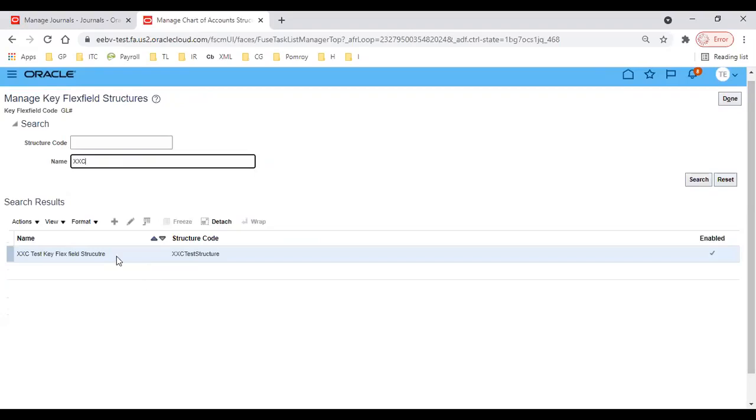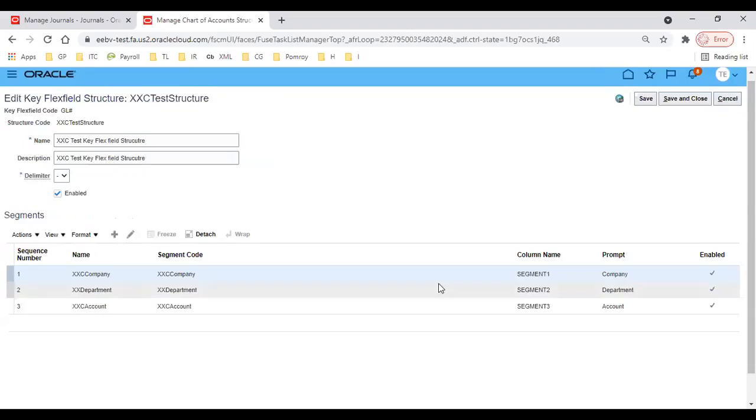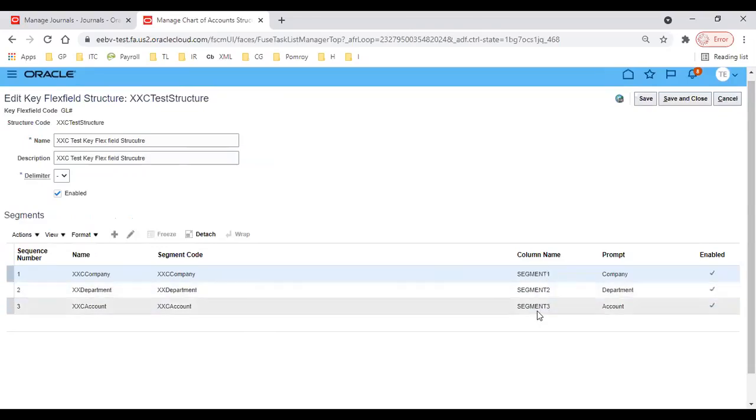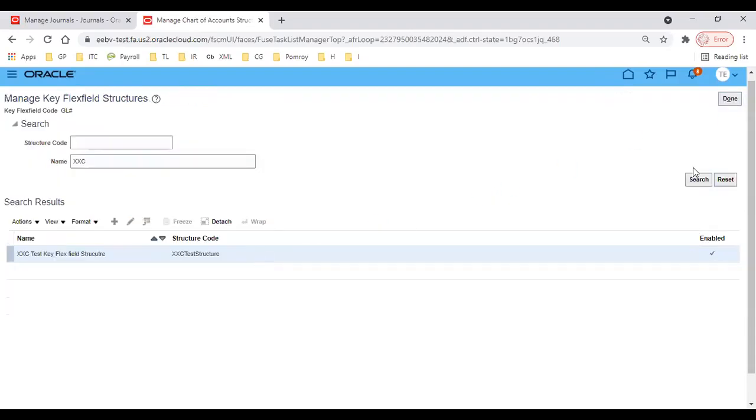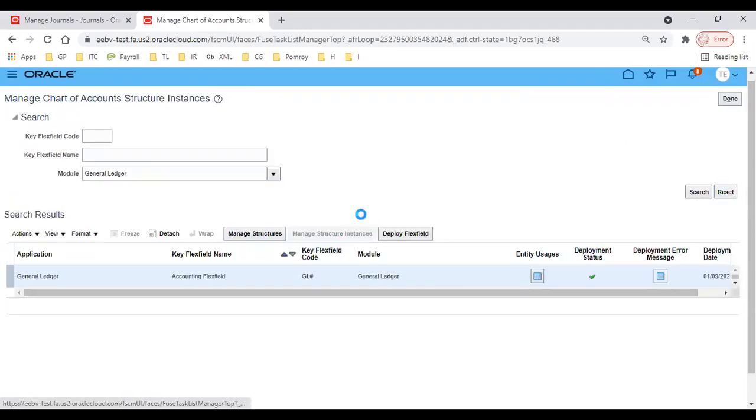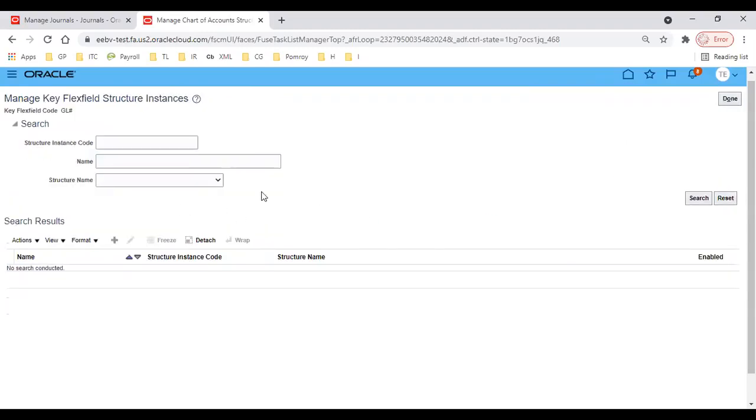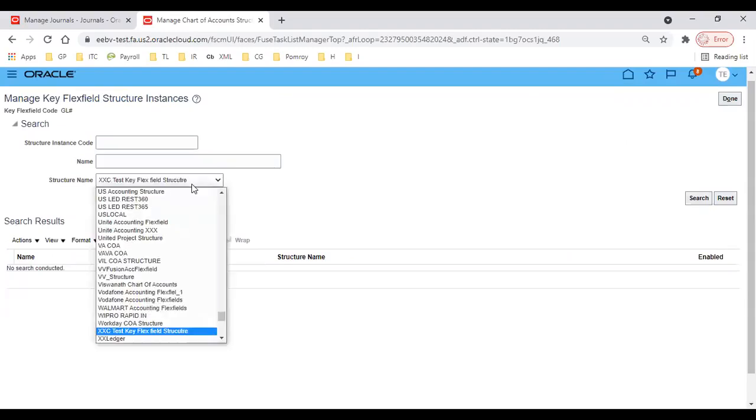Try to edit the same. This is segment 1 is company, segment 2 is department, segment 3 is account. Okay, just try to close it. Now open the structure instances. Here you can find which value sets are associated with your segment 1 and 2.